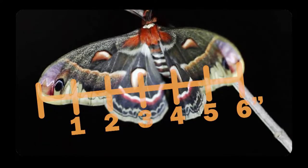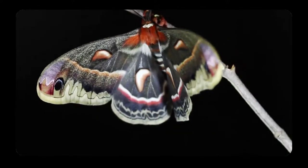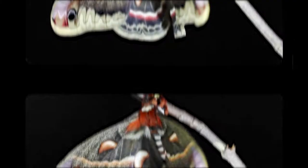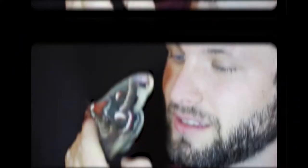Their wings are patterned with brown, red, white, and gray, and their furry bodies are striped red and white. This is as big as they'll ever get — they don't feed as adults since this stage of their life is all about mating. Those are all the bugs I can handle today. As long as they're outside and not in my house, I'm okay with it.